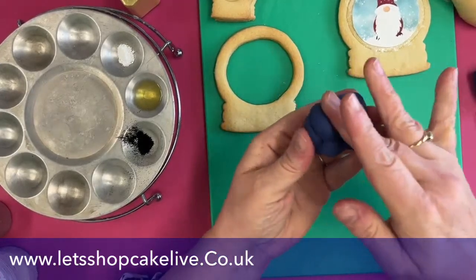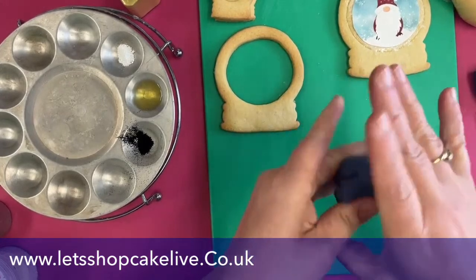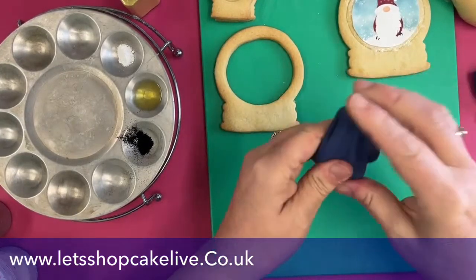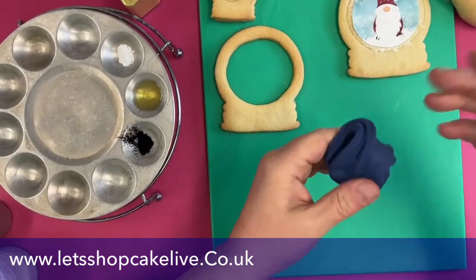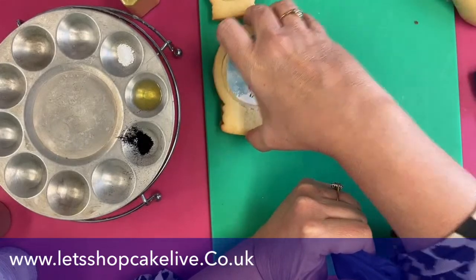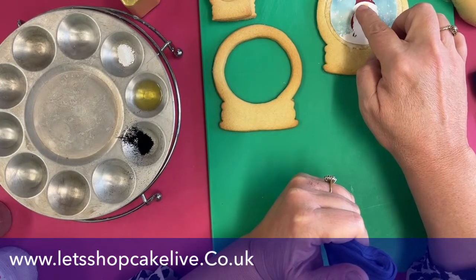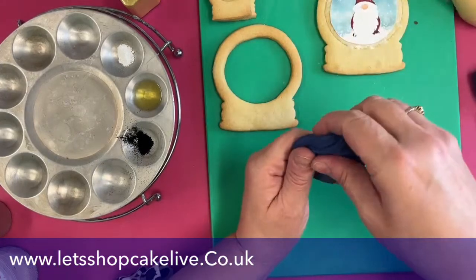Can you use melted, cooled chocolate to fix them? You can use melted chocolate, tempered chocolate. So chocolate that you've melted, like Belgian chocolate that's gone through a process where you've been very careful, you've melted it, so 10 second stir, 10 second stir, and then yes, you can put chocolate round here and you can fix it onto there. I think you probably could fix it onto there, but you'd need to be super quick, because the only other problem with that is if you don't do it super quick, it will dry and it will be very lumpy.